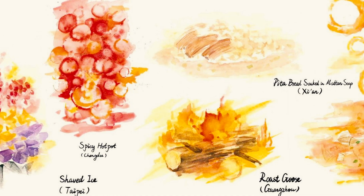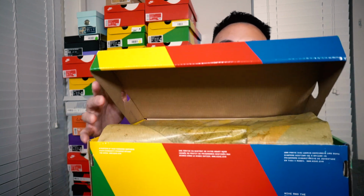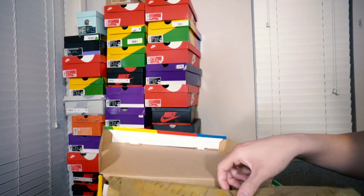Let's talk about the Nike Dunk SB Street Hawker that was designed by the Guangzhou artist Jason Dang. And man, he integrated 6 different cultural dishes all around China to put this all together. And he made such a piece of art. I can't wait to break this down a little bit more, but you could just see when you unbox this shoe, this isn't just a normal Nike SB paper that we usually see, you know? This is actually remnants of a Chinese menu. So let's go ahead and take it out and see more of what I'm talking about.